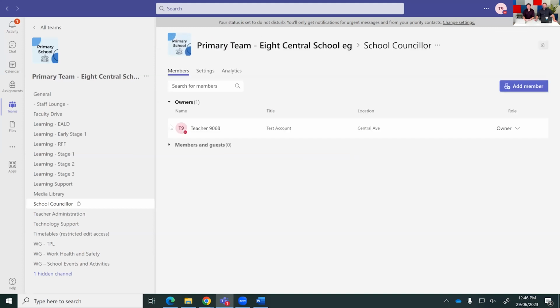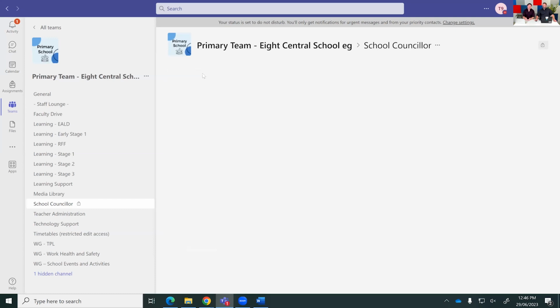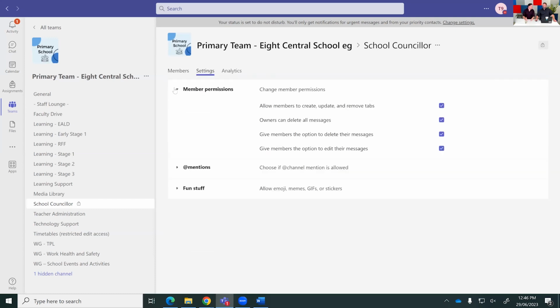So if I was added as a member, that's fine. I can also go and actually see who the other members and owners are. So even if I'm just a member and I don't have that ownership access, I can see who the owner is. So really useful to see who's there, and if that person has left, it gives you a person to contact, I guess, to figure out how to change that kind of setting. So I guess it's a whole school discussion, or a talk with the executive of the school.